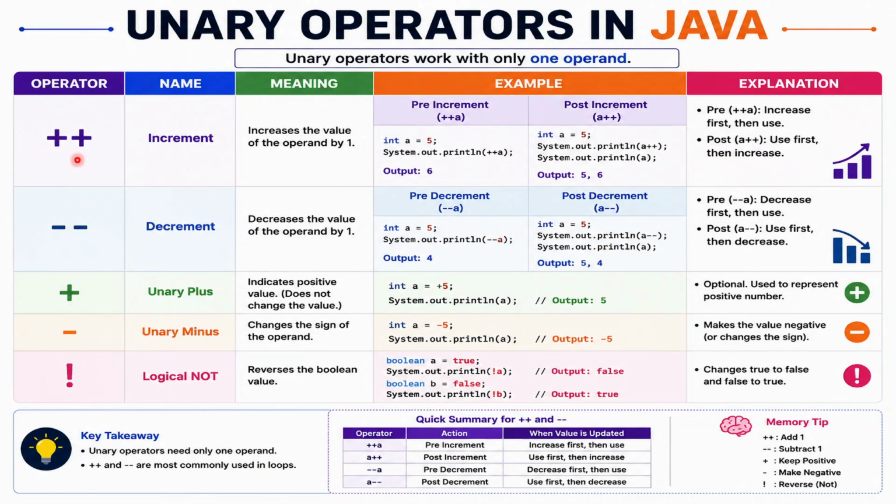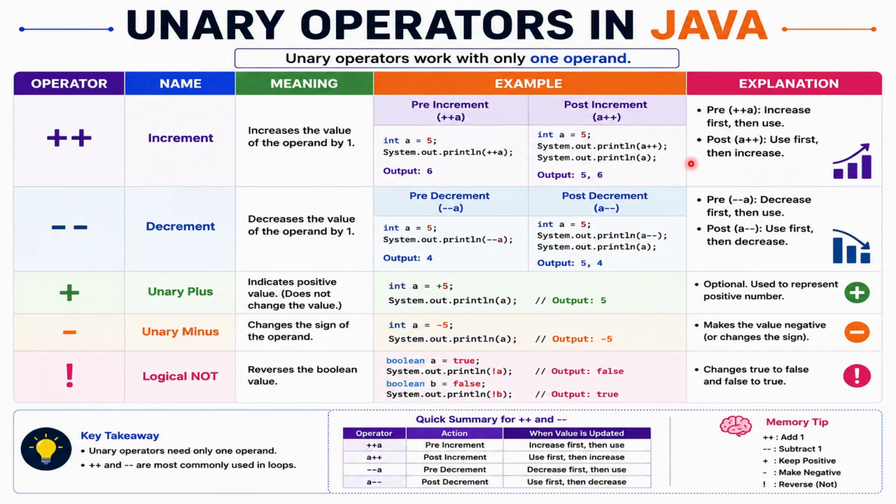Let's move to the first operator, the increment operator, that is ++. So friends, pay attention here because it is a little bit tricky. As a beginner I also faced this, and this is also asked in interviews. This is the interview question which is asked. For me also it was asked. So pay attention. The first operator is the increment operator. The meaning is it increases the value of the operand by 1.